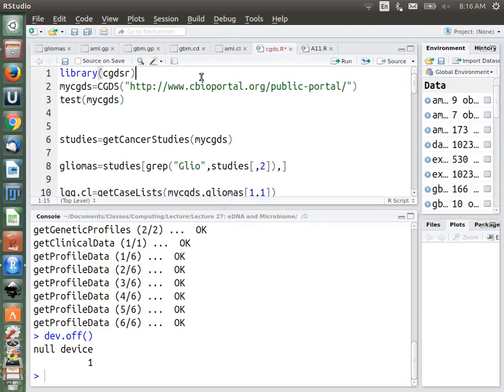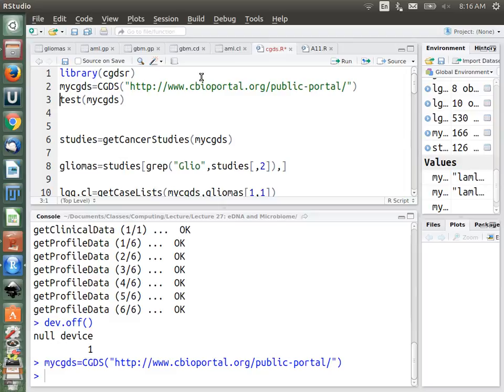Okay, so the package that we use for this is cgdsr, the Cancer Genomics Data Server, and then R, because we're using R. And the basic workflow of this is going to be the same all the way through. The first thing is you have to set the path to the actual public portal for the cBioPortal. This is the same all the time. I actually don't know why they decided to do it this way rather than just having this integrated in there, because the only site that this package works with is this one. And the funny thing is the URL has changed in some of the early editions of this. And so, anyways.